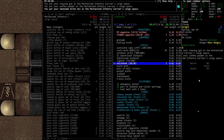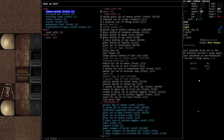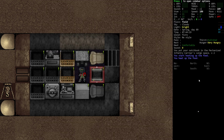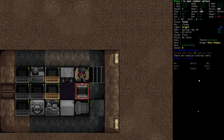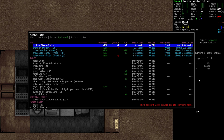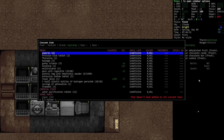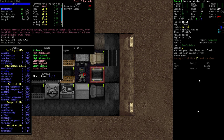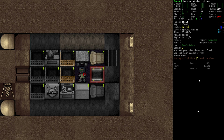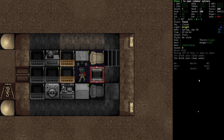And the matchbooks too. Right. Let's warm up the frankfurters and beans. Get seated like a civilized person and eat this cheese spread on a cracker. Then dehydrated fruit, chocolate can, chocolate bar, cookie. That's it. Is our weight normal? Our weight is normal. Have a drink. Turgid and full. MREs are perfect.